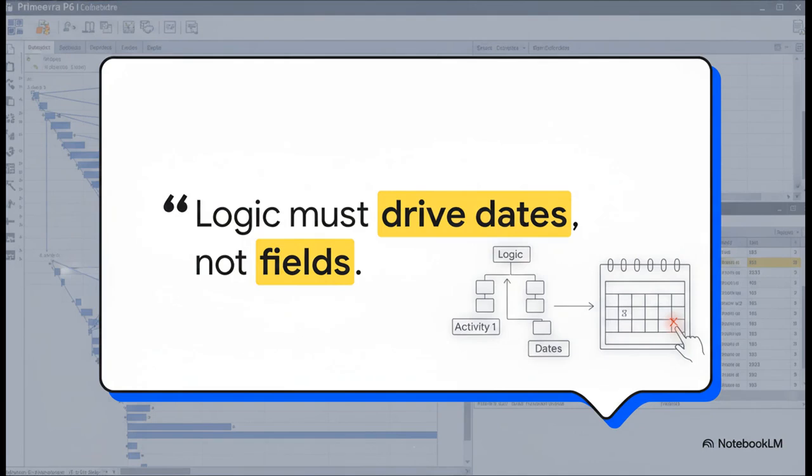And this right here just nails why we do that. Your schedule's end date needs to be a result. It should be calculated based on your activity logic and durations. It needs to tell you the truth. The moment you force a date from the top down, you're just telling P6 to cram everything in, and that hides your real critical path. You end up with a fantasy, not a plan.